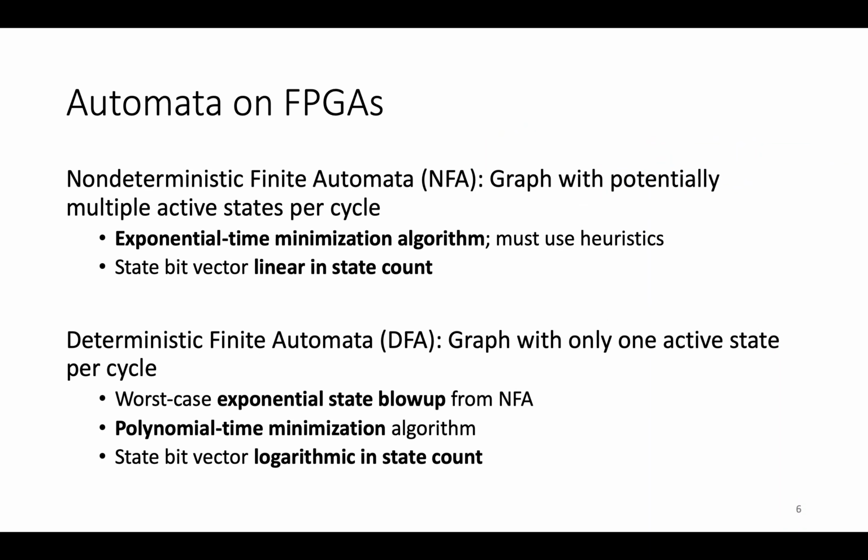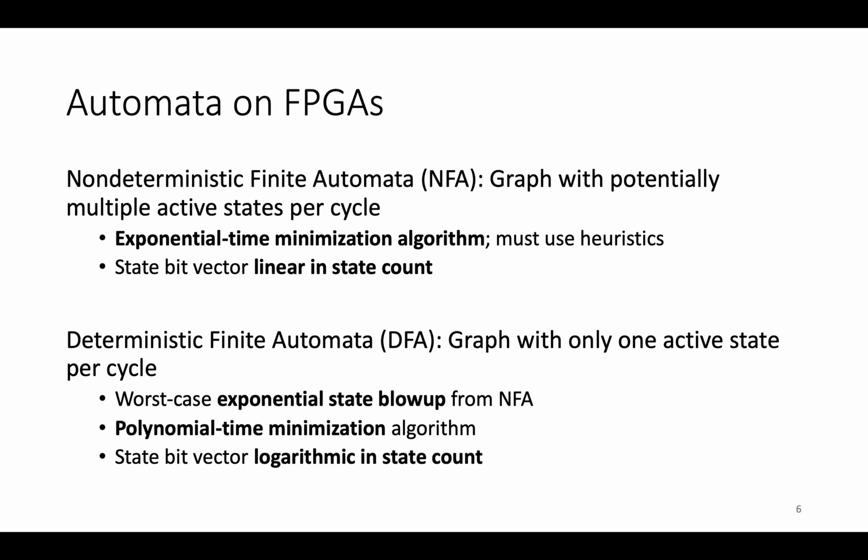In addition to choosing between explicit and symbolic automata representations, automata can be represented as non-deterministic finite state automata, or NFAs, as well as deterministic finite state automata, or DFAs. An NFA is a finite state automaton where the computation of the automaton can result in multiple concurrent transitions and states. The limitations within NFAs are that minimizing NFAs to a minimum state size is an exponential time algorithm requiring heuristics for larger NFAs.